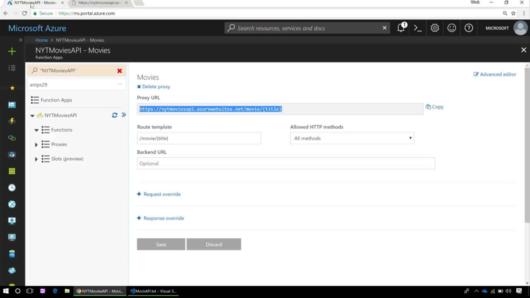Is there any way that I could have logic to where if title equals this, then I want you to give a different response, or is it pretty much just you're going to get the same one every single time?